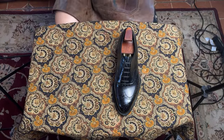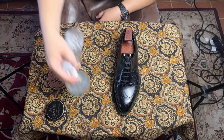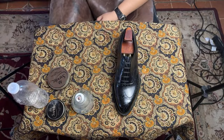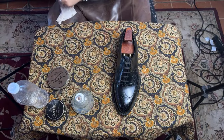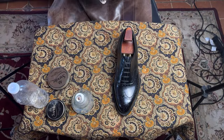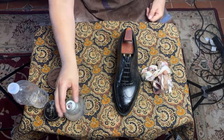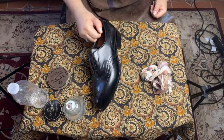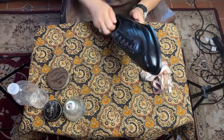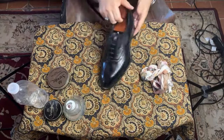Mirror gloss. Alrighty. Sam, how much on Amazon? Are you talking about Saphir? Depends. You just look up Saphir on Amazon, but the shoes are definitely not going to be on Amazon. That's what you're referring to. So, let's see anything else I'm seeing here. I've looked these shoes over a lot, but pretty funny.